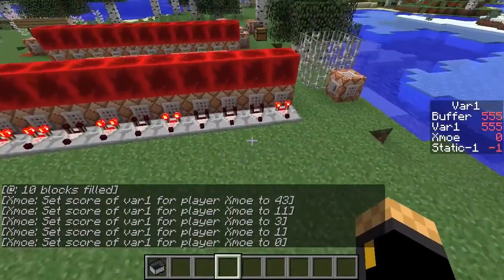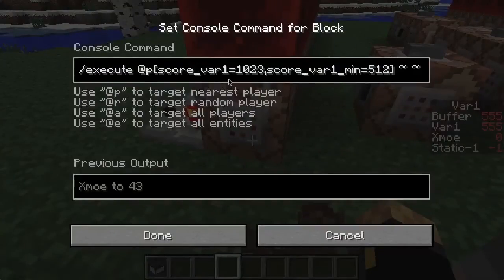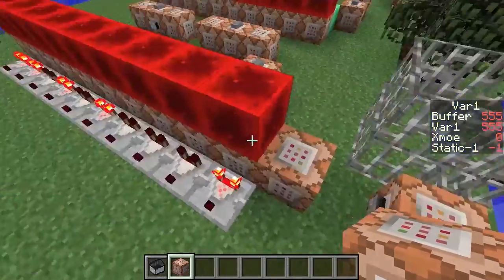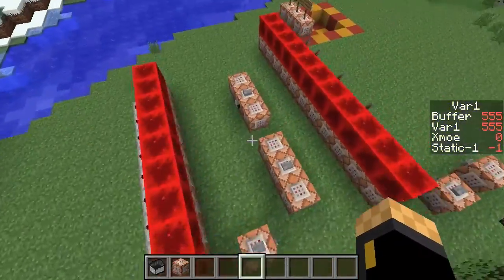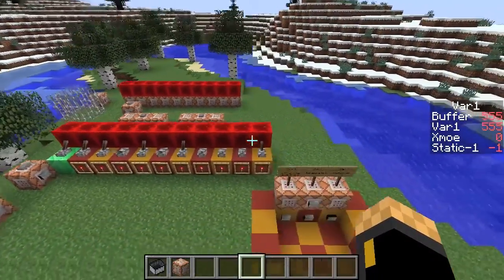It works by checking if the value is in a certain range, which makes sure it's the right number. In this case, it checks if it's between 512 and 1023, because the next bit would be 1024, and if I wanted higher numbers to be registered, I would have to put it here. So how does this magic of copying these values work?